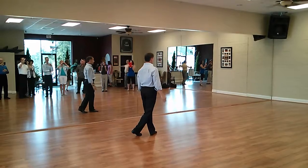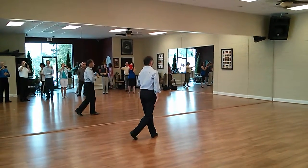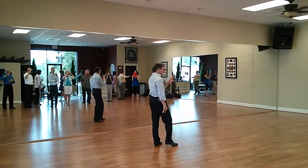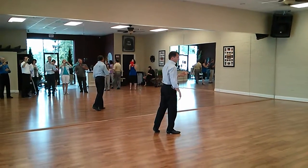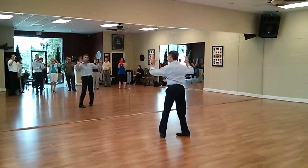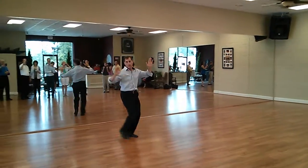For the contra check, she's pretty much already there. So she just moves the back foot back a little bit and looks more to the left, then recovers and steps forward. So that's three beats. One, two, three. And now we do the natural fleck roll: side, across, side, forward, two, three, one, two, three, four, five, six, and a natural turn to come out of that one.